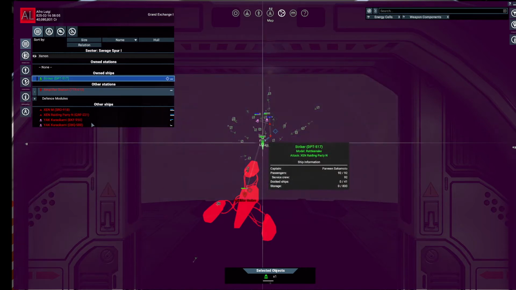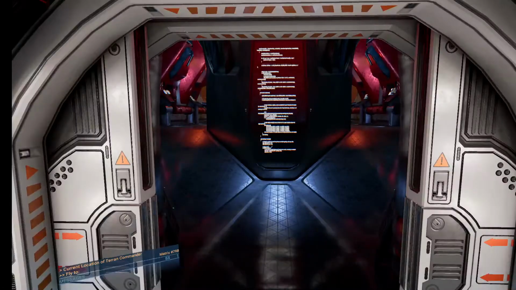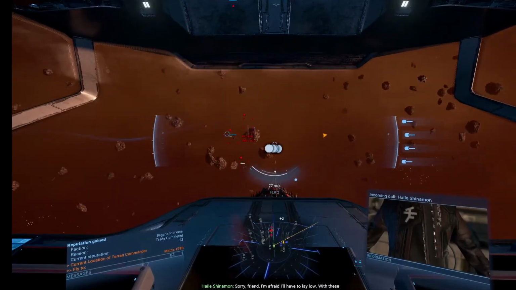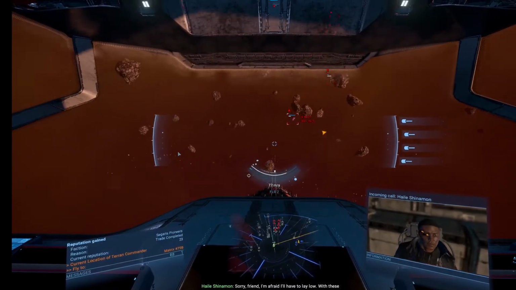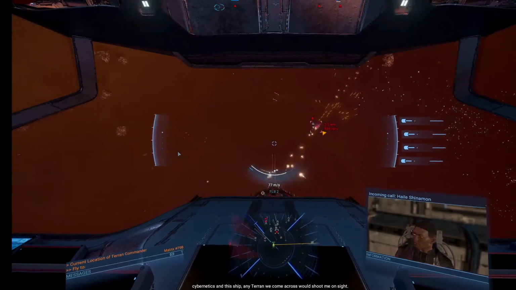You know, I think it's time I jumped back in and took charge again. Entering system. Savage Spur. Sorry, friend. I'm afraid I'll have to lay low. This ship, any terrorist across, will shoot me inside.